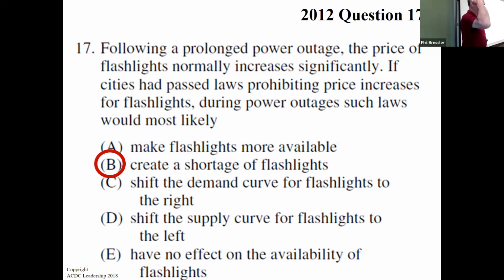Okay, so a real life example of a price floor in this case would be if they had to sell flashlights at a certain price, like previously would have to sell it at $5 or something like that. Then if you put in a binding price floor, you would have had a surplus, right? Yeah. Okay. All right, good.